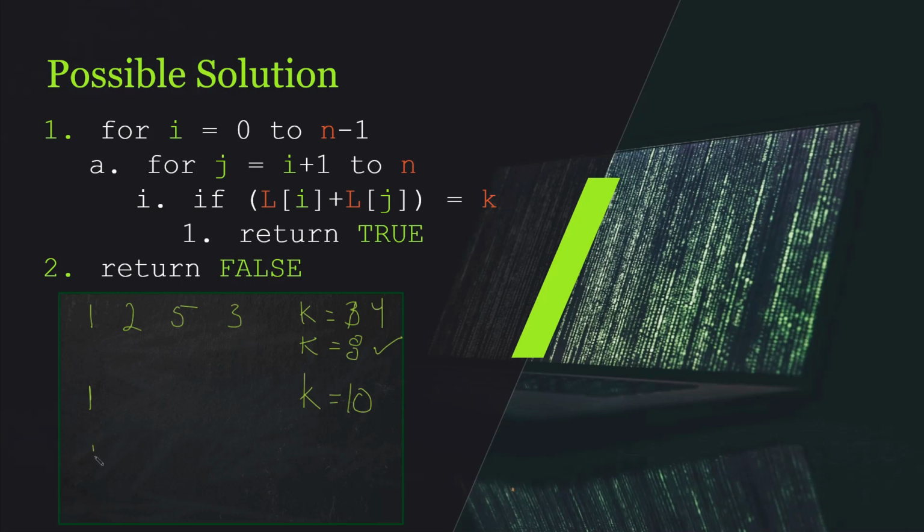Okay, maybe you're thinking, what's going to happen if there's duplicates? Is that going to cause a problem for the algorithm? So say we're looking for 4. Well, duplicates aren't going to matter too much because eventually we'll get to that pair that might match 4 for us. So 1 and 2, no. 1 and 2, no, because 3 is not equal to 4. It doesn't matter that we had to check it twice. 1 and 5, 1 and 7, none of those equal 4. 2 and 2 does equal 4, so we return true.